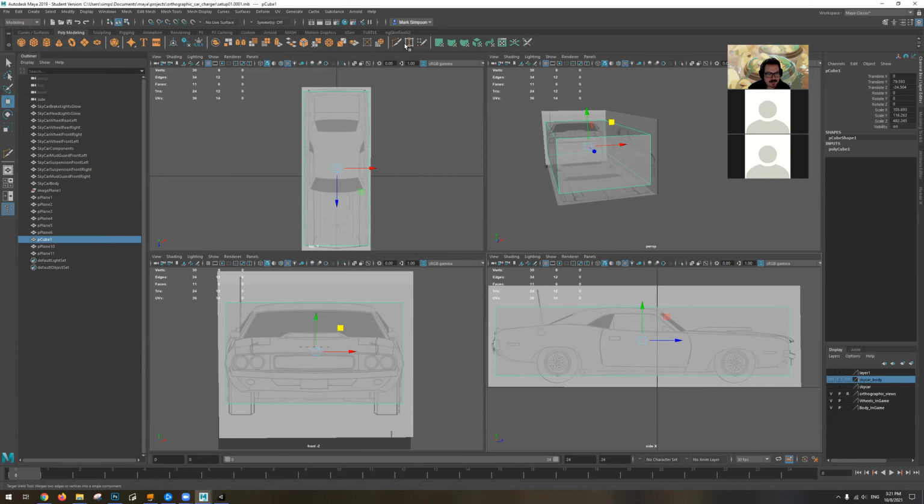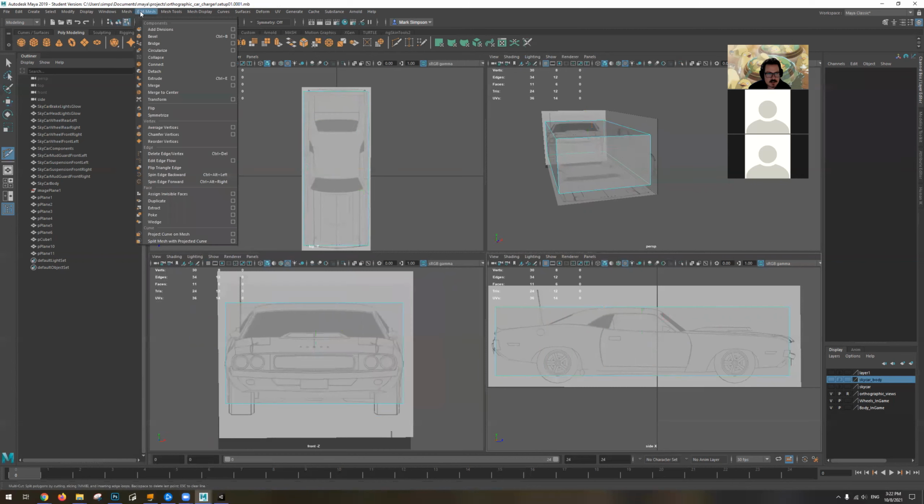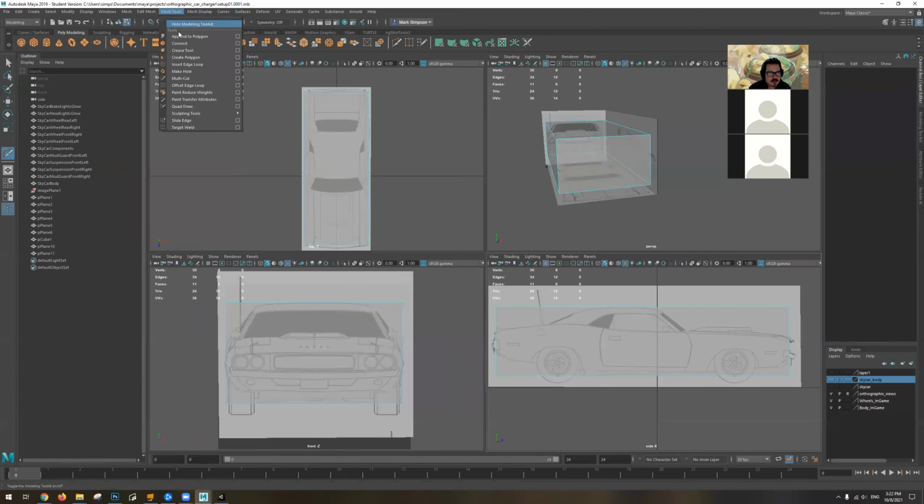So for insert edge loop, right, we could either just go to the multi-cut tool, and if we're in a window, we can hold Control and it will automatically switch into edge loop mode. Or there is an edge loop tool up here, insert edge loop under mesh tools. And that's going to do the same thing, right? If you click and hold, it will give you a preview of the edge loop, and letting go will commit that. So I guess I prefer the multi-cut just because I don't feel like I have to commit until I'm ready.